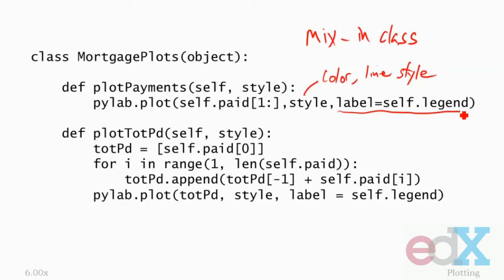Each invocation of pylab.plot uses the label keyword argument to associate a string with the plot produced by that invocation. Recall, by the way, that this and other keyword arguments must follow any format strings. A key can then be added to a figure by executing the function pylab.legend(), as we will see very soon. All right, now let's look at two functions, plot mortgages and compare mortgages, that are used to actually generate interesting plots.